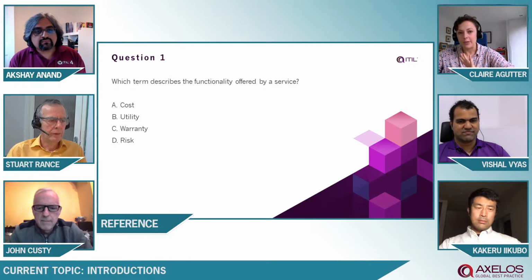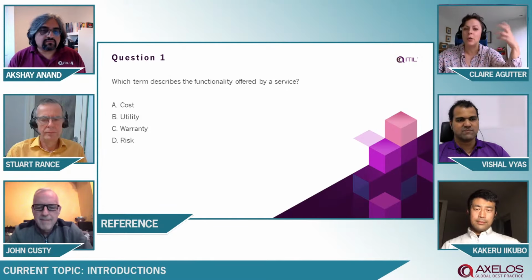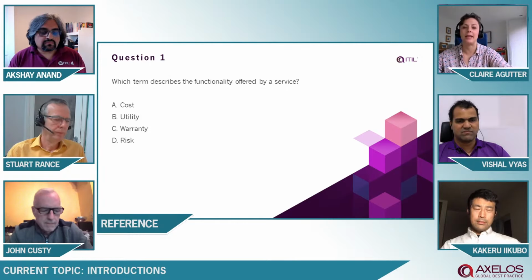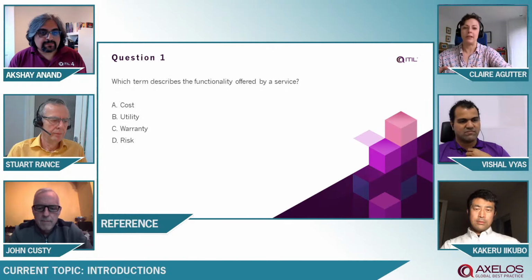So, you know, look at the question. If your brain immediately goes, oh, I don't know, you have the option that John suggested, which would be to move on and come back to it. And apparently your subconscious brain does work away on these things in the background. So that can be a very valid exam technique. But if it's one that you know you need to work through, start by dismissing the things that are more obviously wrong, shall we say, and then work your way logically through to the answer.